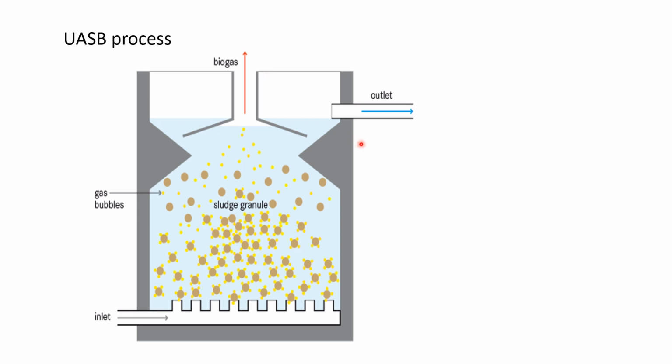So this is about our sewage water treatment, one of the main topics in our syllabus. We discussed both the aerobic treatment and anaerobic treatment. Trickling filtering is the aerobic sewage water treatment, and UASB process is the anaerobic sewage water treatment. I hope all of you got a clear idea about this.